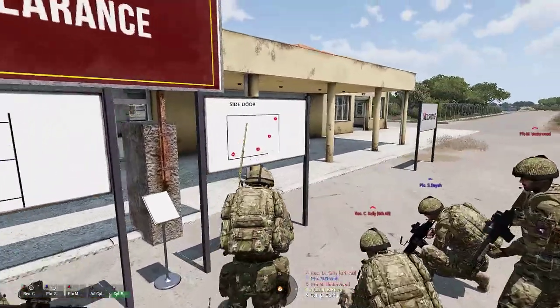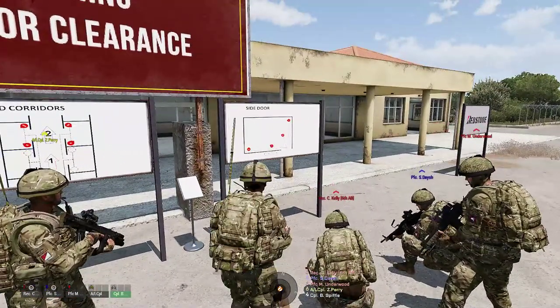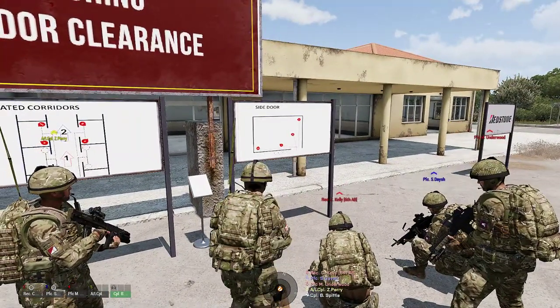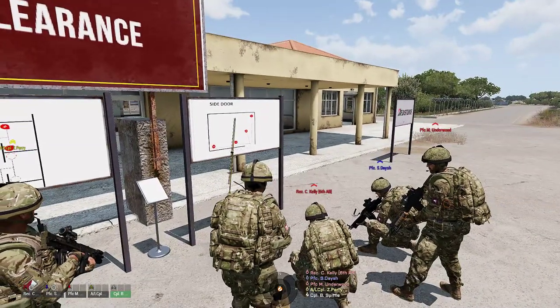So obviously this simulates a house, but it can be a room as well. Which is going to, again, rely on the point man, because he's the only person that's actually going to see what the room layout is. But then training should come along then.